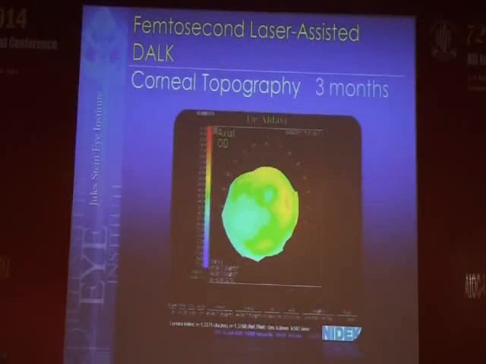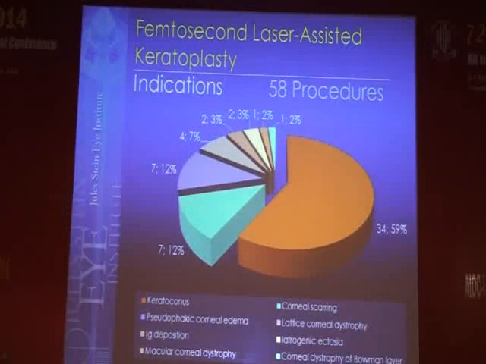The same patient topography, here looking at 3 months. Not all of them have less than a diopter, but of course I'll show you the one that does have less than a diopter of astigmatism. So to date, 58 procedures. Most of the patients I'm performing femtosecond keratoplasty for are keratoconics. So the minority of my grafts I'm able to use a femtosecond for, because many of them, of course, these days are endothelial keratoplasty, and I do a lot of keratoprostheses.